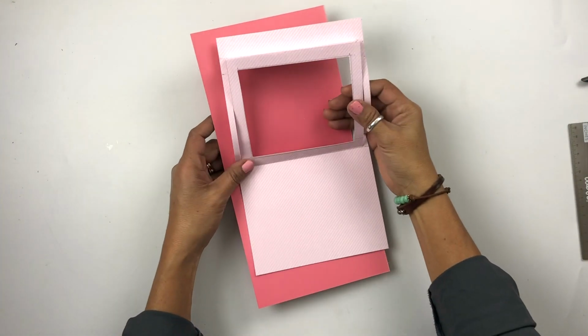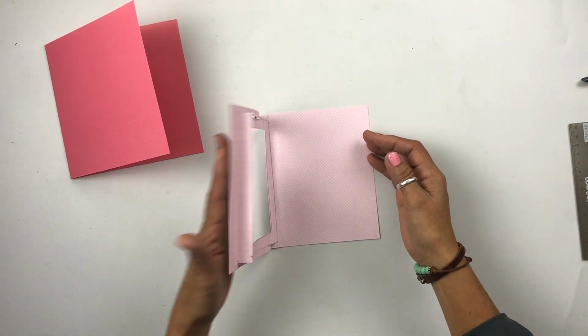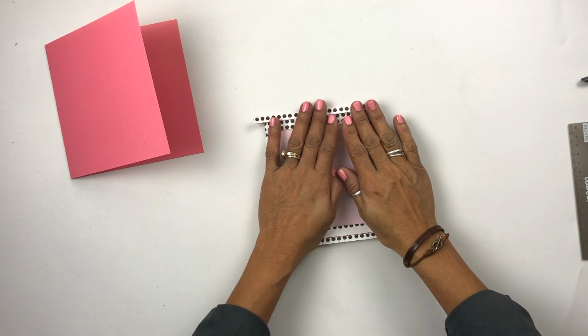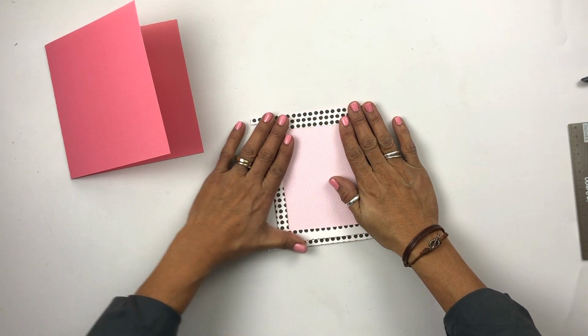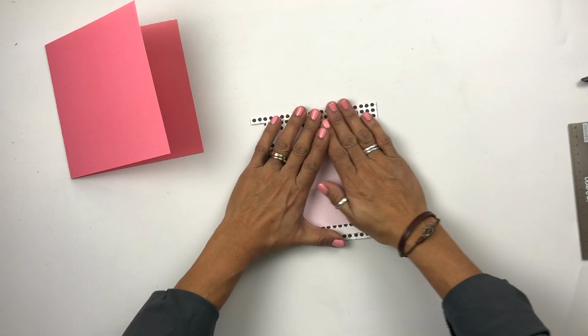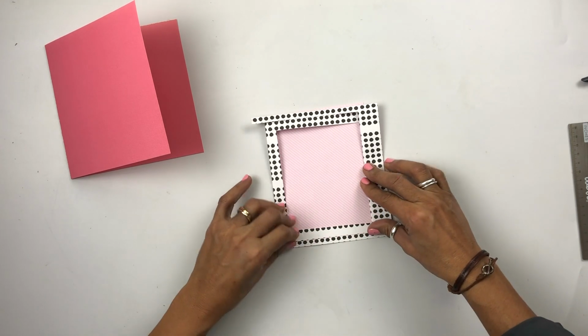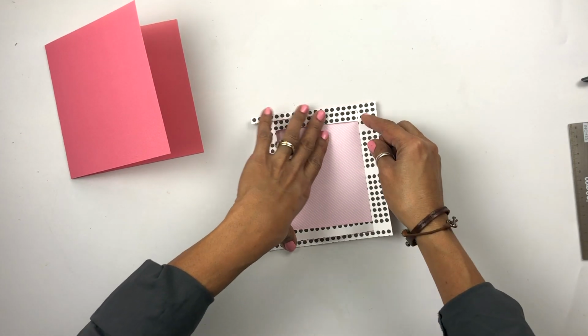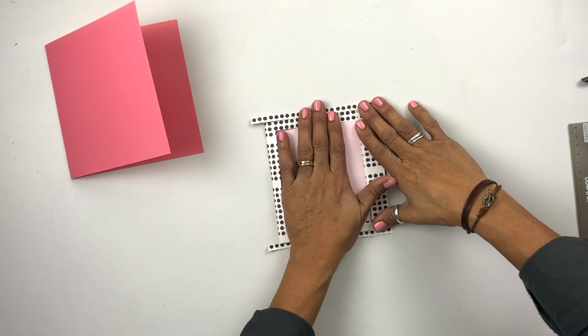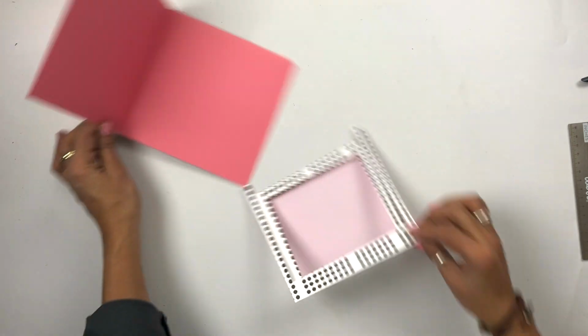Now, before we glue everything inside, fold this part so that you can see that when you close the card, everything folds flat. Once you know it folds flat, then you can go ahead and glue this on the inside of the card.